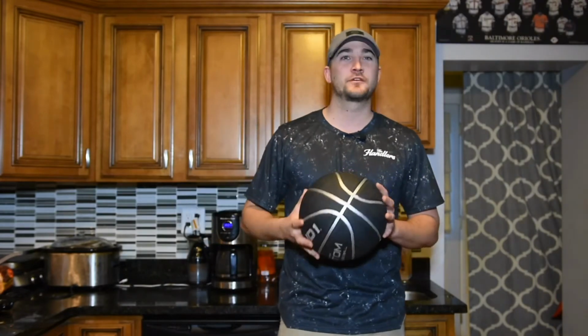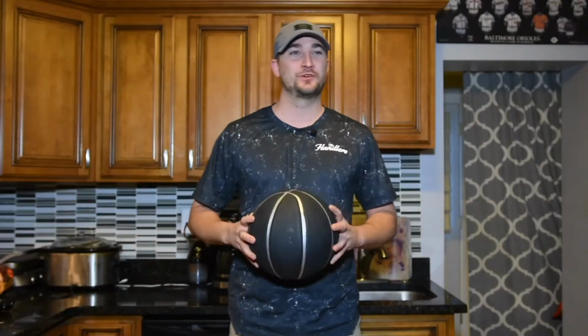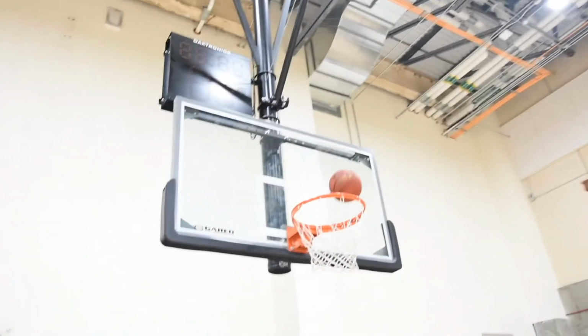Just getting up and down the court, yelling, talking to people, man, calling people out, having fun, trash talking. I think basketball is one of the best sports in the world, just because it's so communicative. And everybody's out there having fun. Even when the shot's not going in, you can come up with a million excuses.